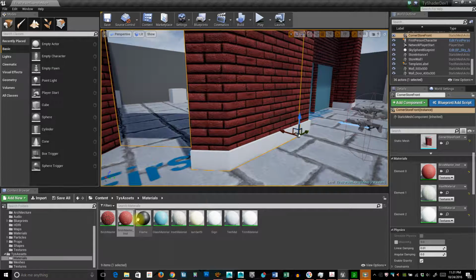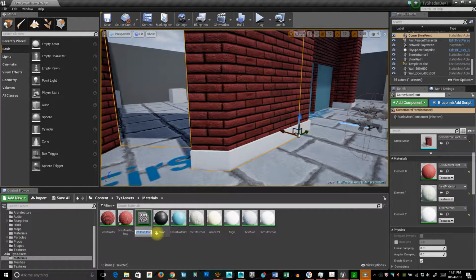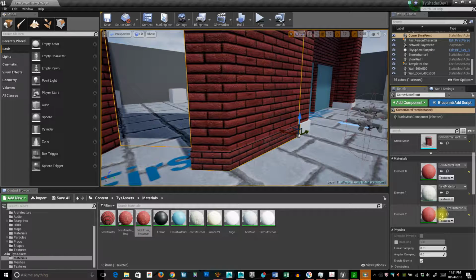I could rebuild it, or if I know I'm just going to put brick there, watch this. I can duplicate either the original master material or make a duplicate from the instance to start it off where the instance was, how it was modified and where it's at based on its settings. And if I say, oh, create an instance material of the instance material, let's just call this one brick trim instance. With that selected, I go, there's my trim, and I'm going to put it in there.